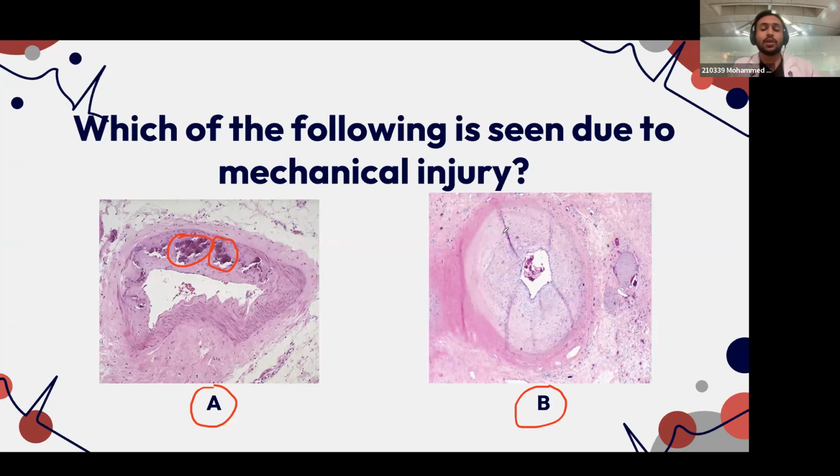For fibromuscular intimal hyperplasia, it's just thickening of the whole blood vessel. Now, in this one, it happens due to, for example, iatrogenic causes. Iatrogenic means if you try to do catheterization or anything, the blood vessel might be injured based on this, and it causes this appearance over here. So this over here is, as you guys mentioned, fibromuscular intimal hyperplasia, and it is due to mechanical injury.